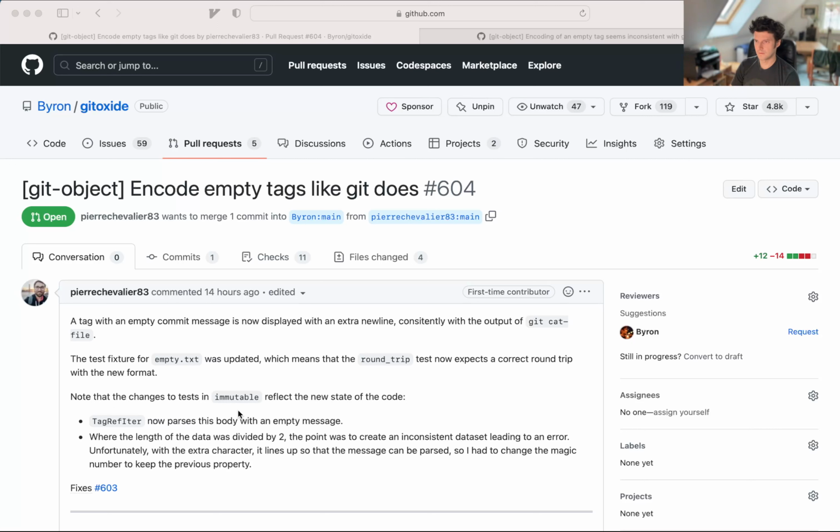And let's check one more time. Yeah, and here it's already mentioned that this is just a magic number, and we kind of arbitrarily change it to a different magic incantation. And yeah, this looks good to me. I only have one concern, and I think there's only one way to address that, which is that maybe something else breaks now, but maybe not, because nobody uses empty text. There's some stress tests which really go through a lot of data, and I think there was just no such commit in any of these stress tests, and that's why that wasn't encountered before. So I'd expect that once this is merged, it will work.